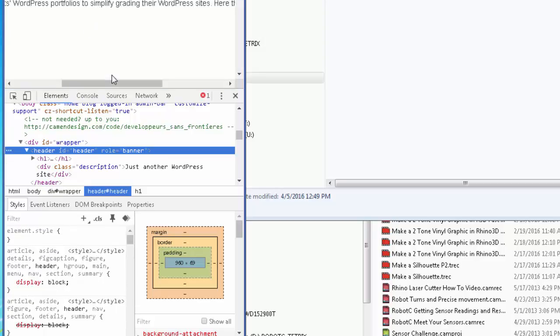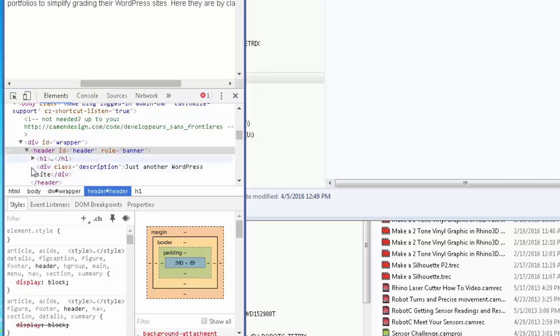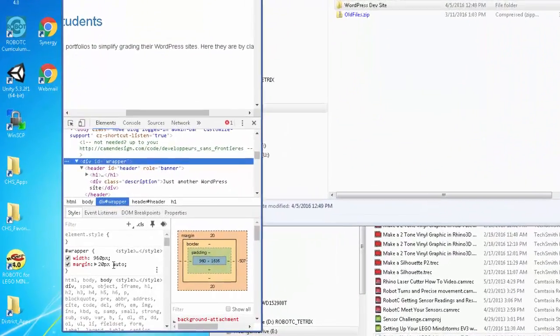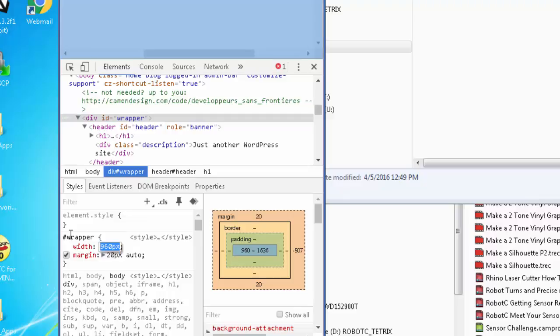So this may take a while, so what I'll probably do is just record the next session in fast motion, and then you can just see how long it takes me to figure this out. Oh, right there. There it is. Okay, well, guess what? I didn't have to do anything fast motion other than do a bunch of little work here. Right here, ID of wrapper has a width of 960. So HTML5 reset child, or reset theme, is not the way to go because look what they did.